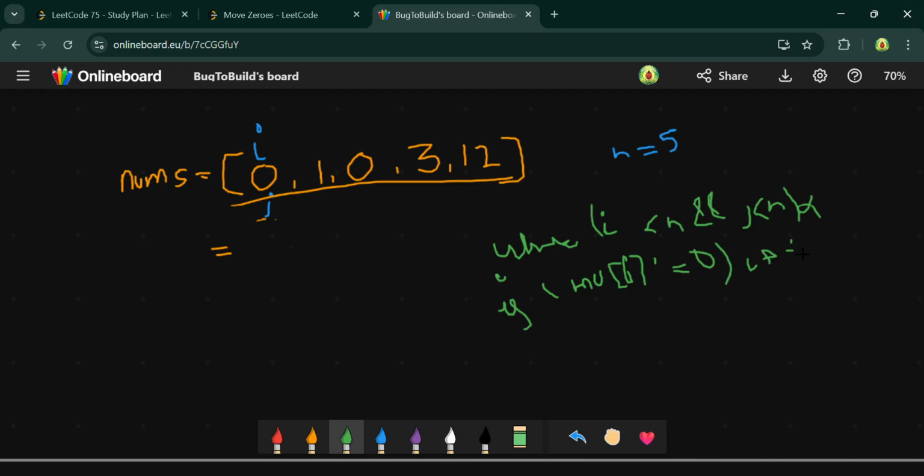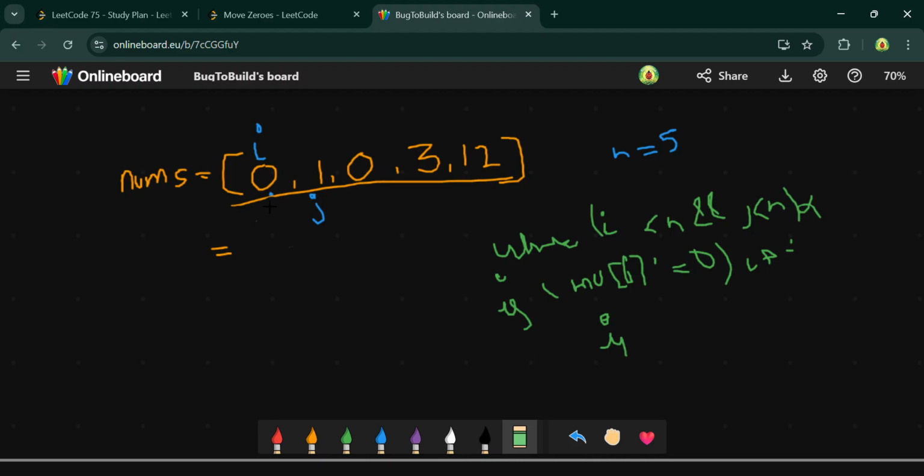But this is the 0, so i will stay here, and if again I check nums of j is equals to 0, then I have to just move j plus plus. Then the j will move here. I hope you understand.